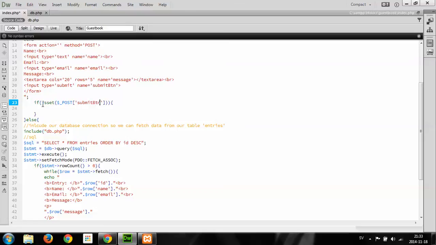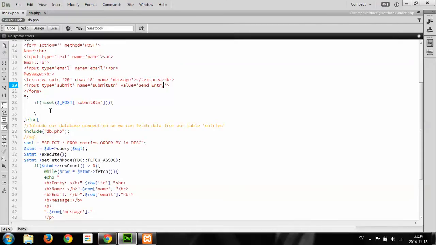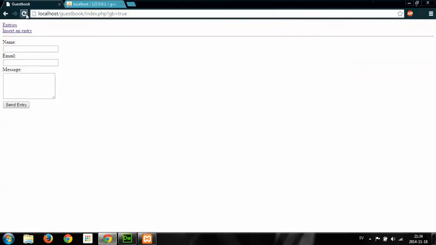That's the same name as for the button, the submit. We can also add a value to it, so we can choose what it will say. So the value will be send entry. If it is set, we can just test it by echoing out hello. If the button is set, hello, so it's okay.